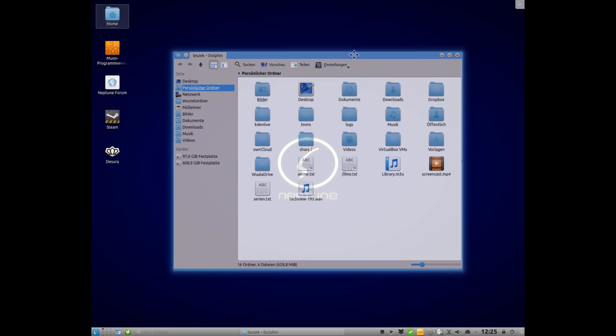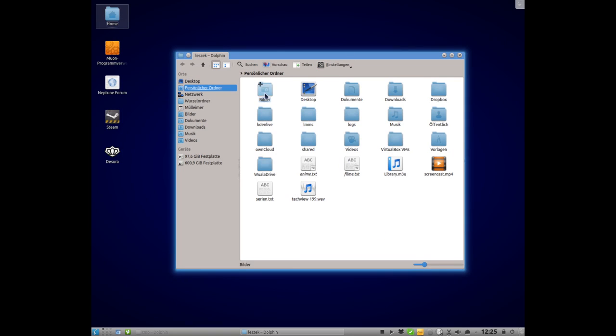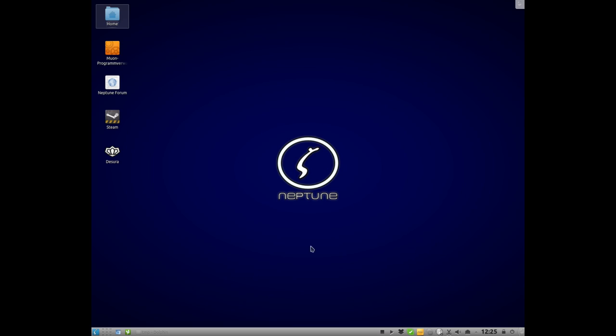As you can see, it comes with a pretty nice theme, very nice icon theme. In this case, you will get a very nice window decoration for KDE. You get a nice wallpaper, and even if you come from an earlier version of Neptune, you will notice that you get a nice new mouse cursor theme. You'll get a nice sound theme, so if you want a nice startup and shutdown sound, you will get them.